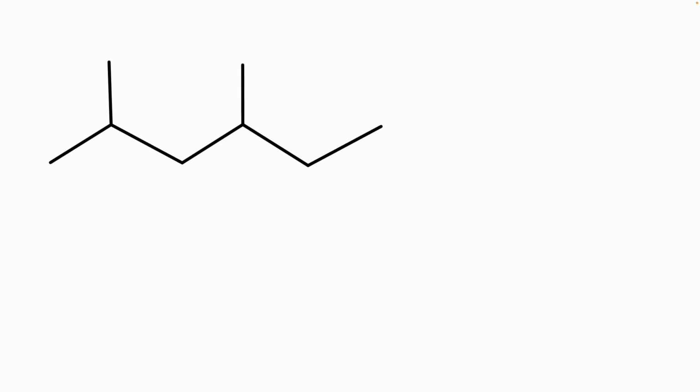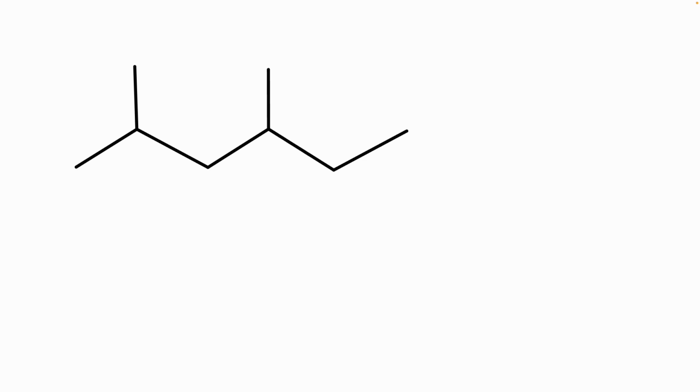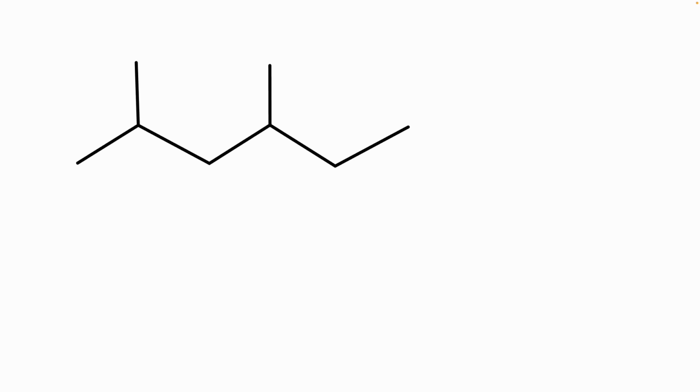All right, so I'm going to find my longest continuous set of carbons here. And it's going to be kind of just a counting game. You're going to go through and count, see what the longest chain that you can make is. So my parent chain here would be these 1, 2, 3, 4, 5, 6 carbons in my molecule. These are then sticking off of our parent chain. We'll learn how to deal with these here in a second, right? But for my parent chain, I need the longest continuous set of carbons.